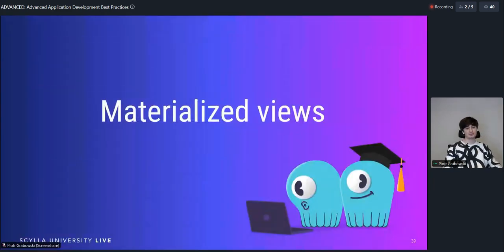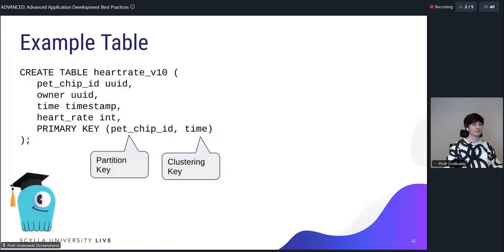So now maybe it's a section where I show different techniques that you can use to reimagine already existing tables and query them in different ways. Let's start with materialized views, and to better explain this feature, I'm going to create an example table that has some partition key and some clustering key. As you know, when we specify a partition key, this allows us to efficiently query all the rows that have some specific partition key.